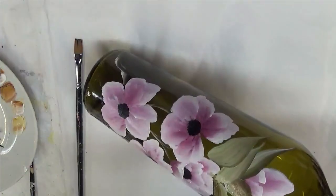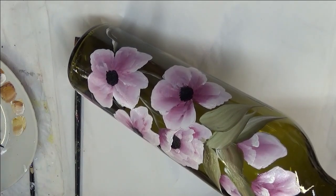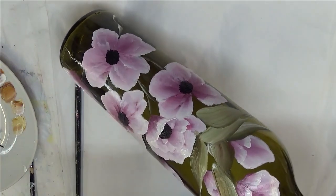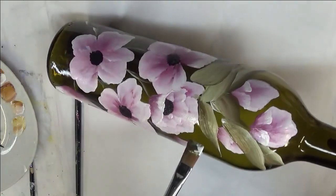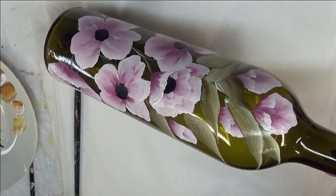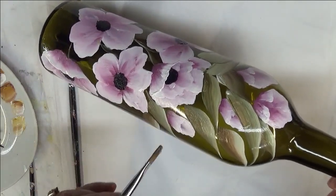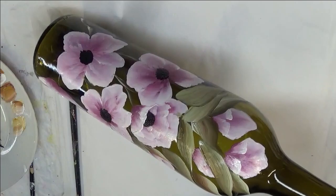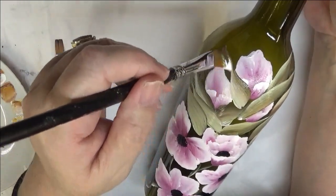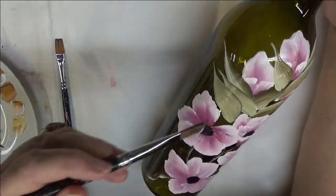I like leaves, so sorry if you don't, because leaves are probably one of my favorite things to paint. And if you don't like this many leaves, please feel free to alter the design. My designs are just meant to give you an idea of what can be done. Definitely not something you have to do. This again is just supposed to be a lot of leaves.